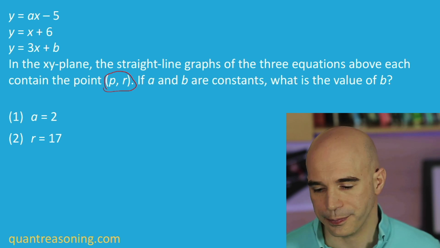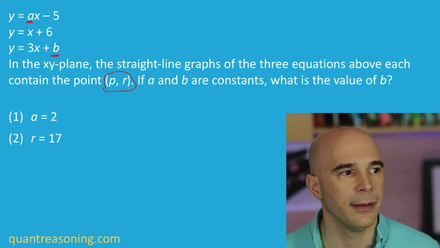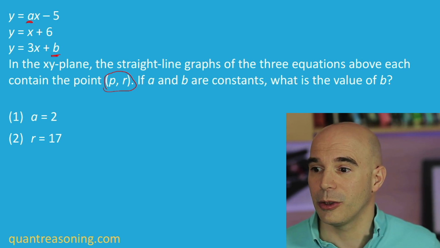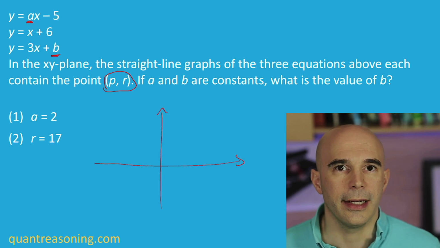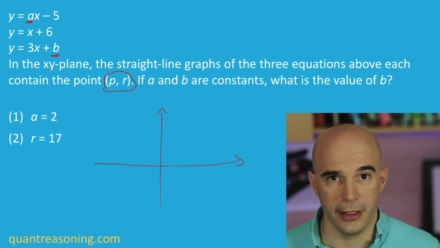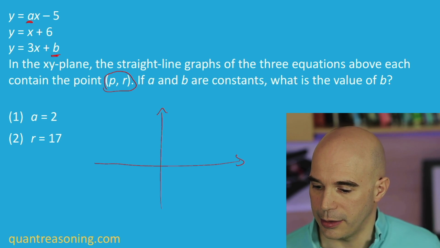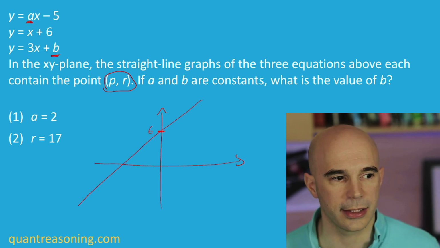That's really noteworthy. I think it's a bit frustrating that we have an unknown of A and an unknown of B in the first line and the 3rd line, respectively. But I rejoice when I see that the 2nd line is given to us in full. We can draw the 2nd line. Let's go ahead and do that. So in the xy coordinate plane, y equals x plus 6. So we have a slope of 1, which means that it's a 45-degree line going up from left to right. And the plus 6 means that it meets the y-axis at 6. So if I were to draw that line, it's going to look something like that.